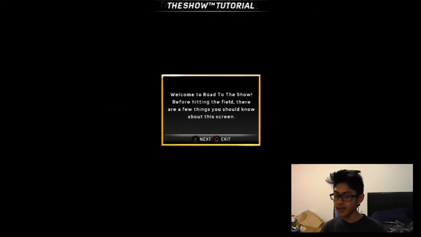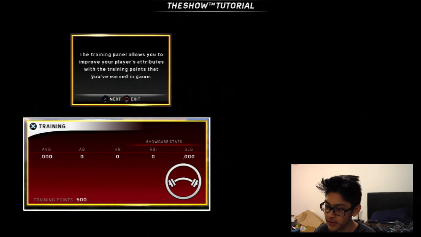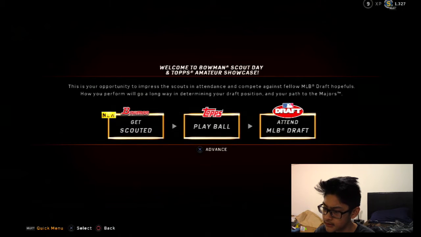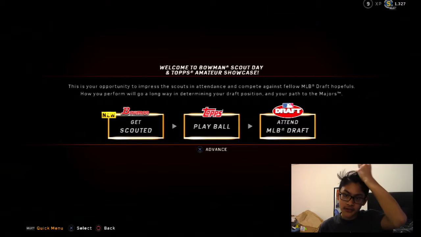Alright, so we are done, I made my guy there. Before hitting the field, there are a few things you should know about the screen. The training panel allows you to improve your player attributes. The equipment panel allows you to set up your player. And that's it. This is the thing that I'm really excited for, that I'm really happy that I started a Road to the Show series.